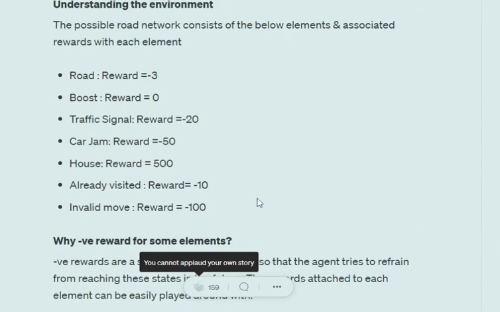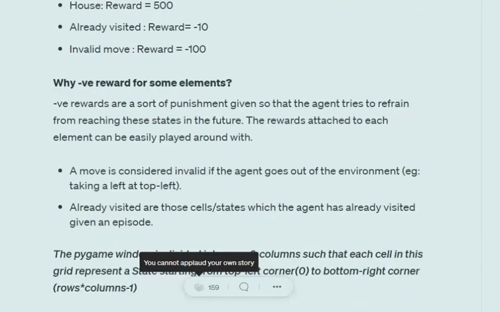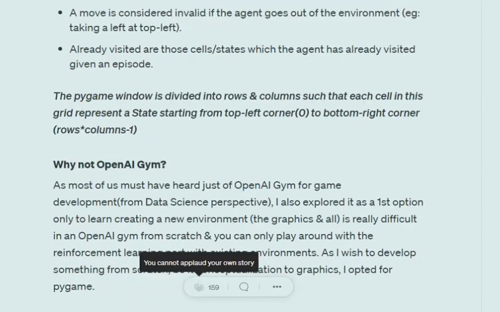So you can see that here all the rewards are negative except reaching home and the boost reward. So basically what we're trying to do is to maximize the value function, and in the end of the day we'll be choosing the action which has the maximum value. Here you can see that negative rewards are basically punishments given to the agent so that he doesn't take those steps at those particular states. That is the whole concept of giving a negative reward in a reinforcement learning agent. So using a Pygame window, I will be animating the whole thing, and I will be incorporating reinforcement learning within that.